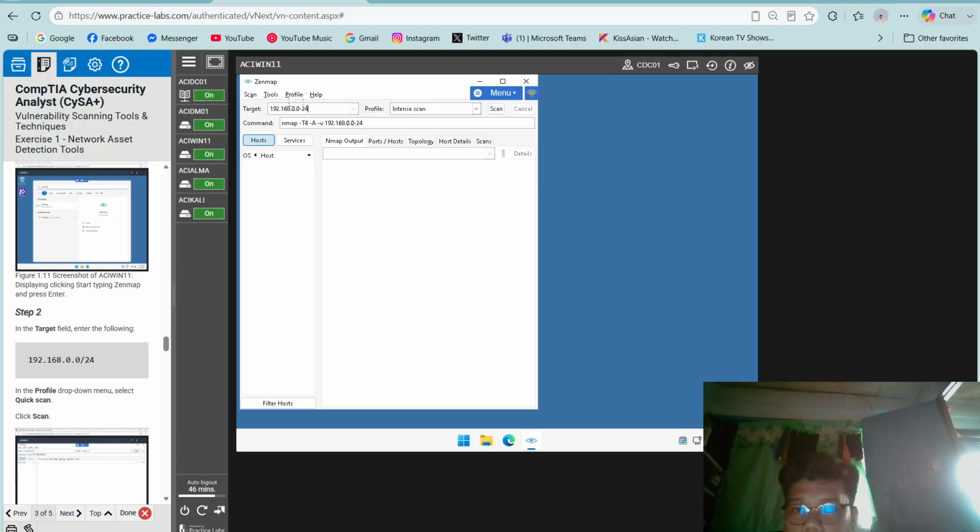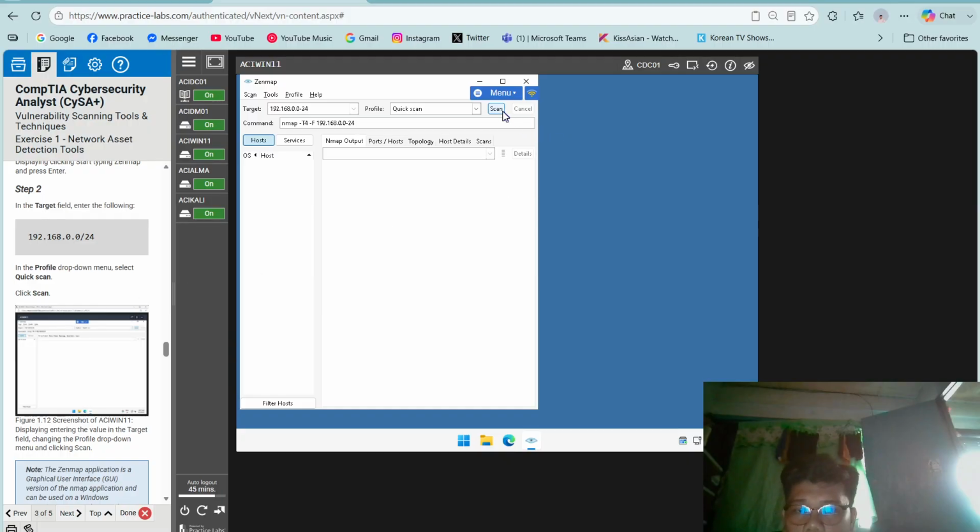In the profile drop-down menu, select Quick Scan. Then click Scan.